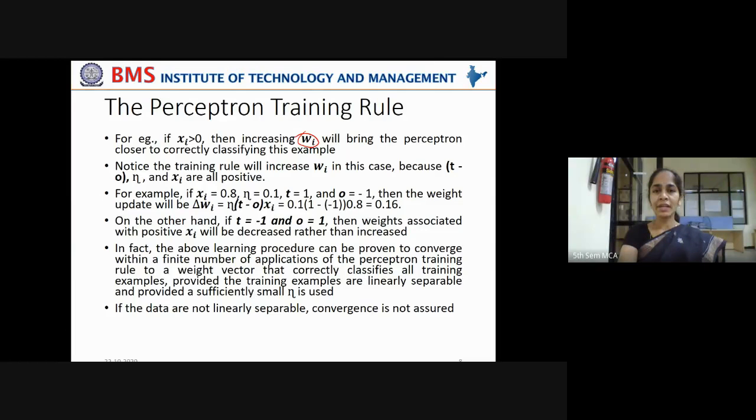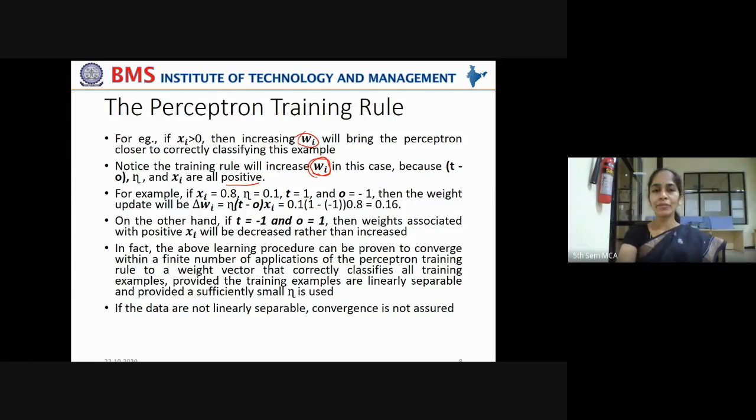Now notice the training rule will increase wi in this case because t minus o, eta, and xi are all positive. They are already positive. Now increasing this wi will bring the output greater than 0. Then immediately the perceptron will fire a +1, which is the correct prediction. Okay.